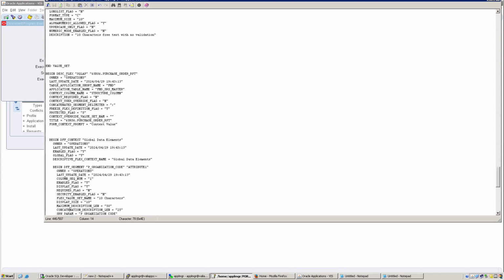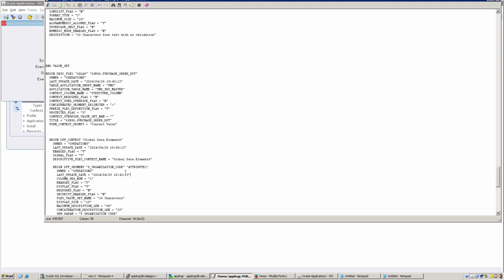Okay. So this is a value set, and in this value set you can see the application and the FND structure column name. You can see here the organization ID is attribute one. They're storing the organization code in attribute one. This is the DFF attribute. It will start with the name attribute. It's a DFF, descriptive flexfields. It stores information at the attribute level, which users want to store wherever they want, for information that is not built in to Oracle. Those are the pieces of information I am going to store in the attributes.